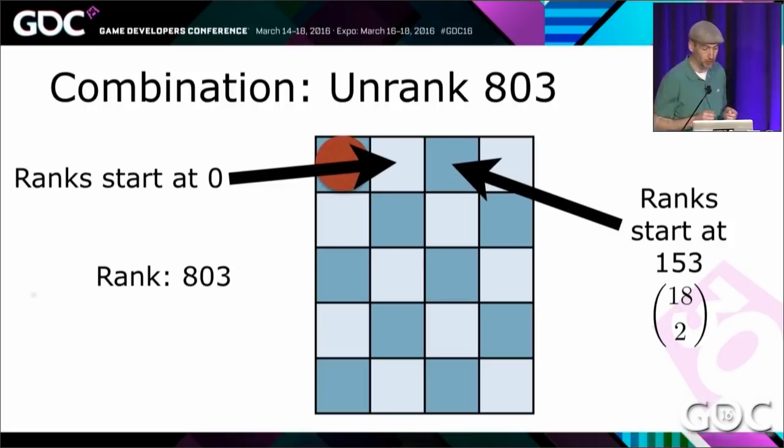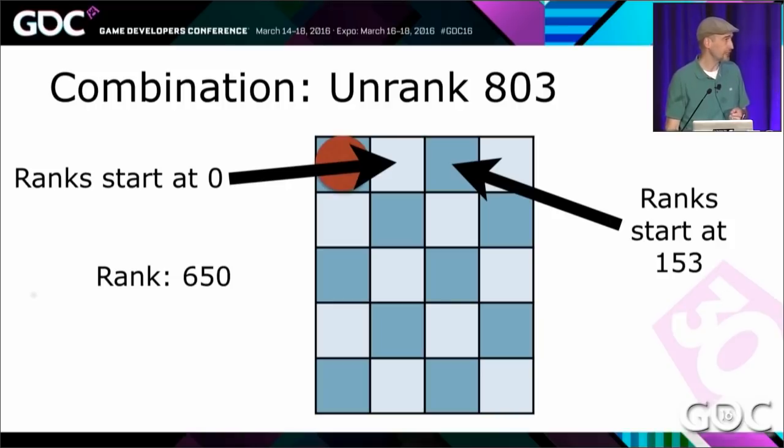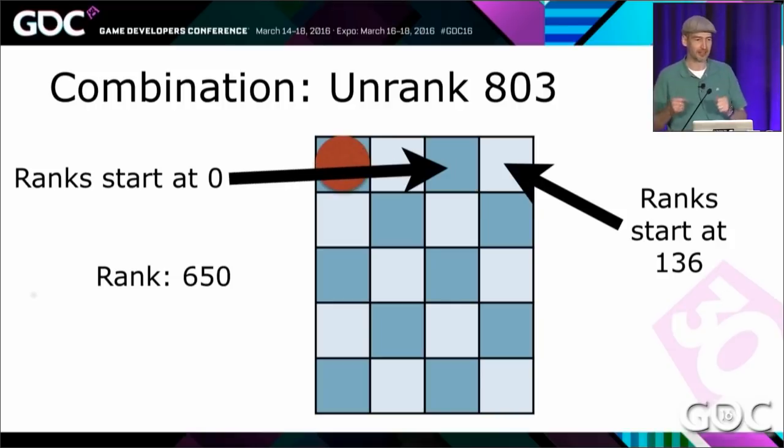Recursively here, because there are fewer pieces to place, if I put the next piece in the second position, it would start with rank 153, but I'm looking for rank 803, which is much larger. So I know that the piece doesn't go in this first position with the left arrow there. I'm going to subtract 153 from my rank, get a rank of 650, and continue the process at the next step.